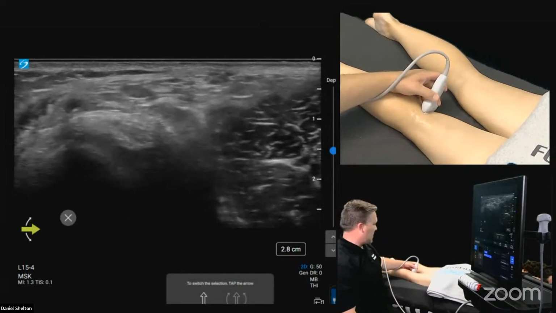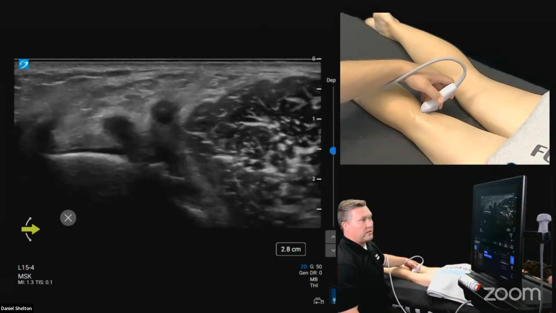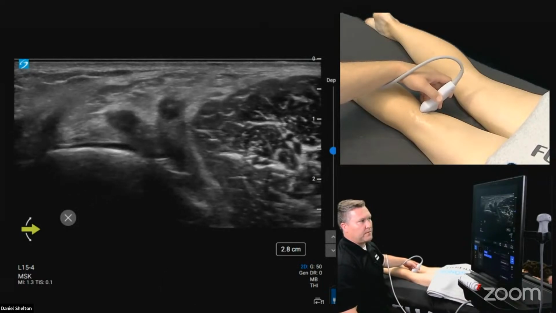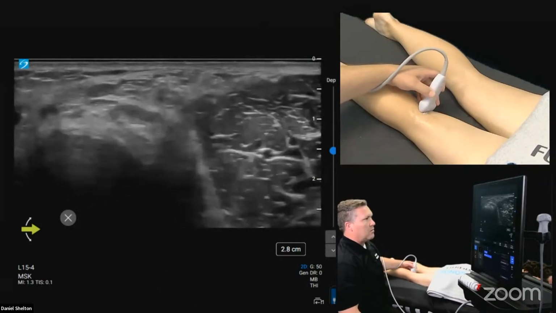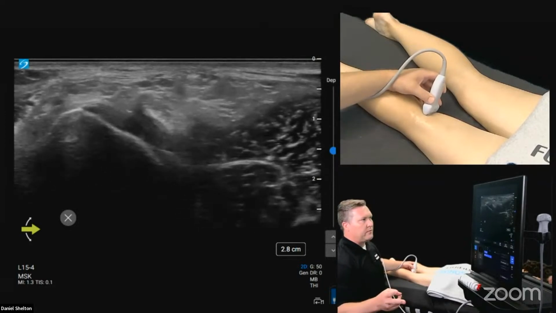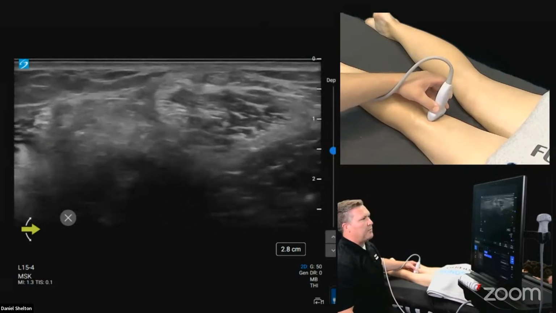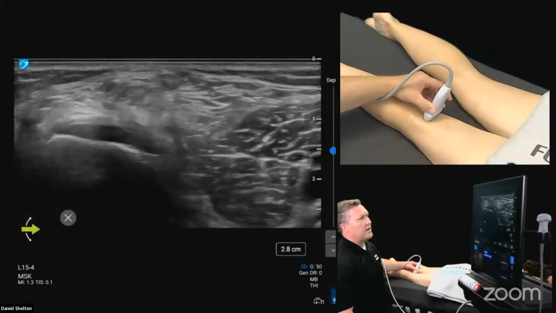So to troubleshoot that, what I have to do is tilt the probe either distally, where there is a skeletal reference point, I don't know if it's the femur or not, or proximally this way. So we have two skeletal reference points. So how do we decide which is which? One of them should have a big cap of articular hyaline cartilage when we hit it at 90 degrees.